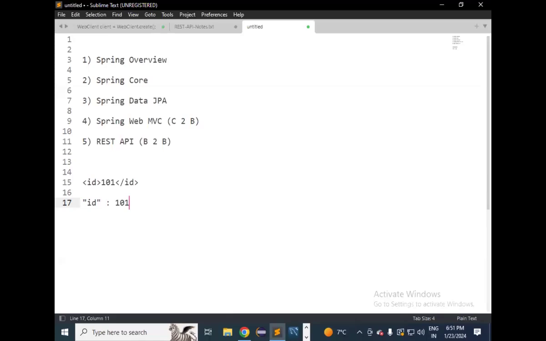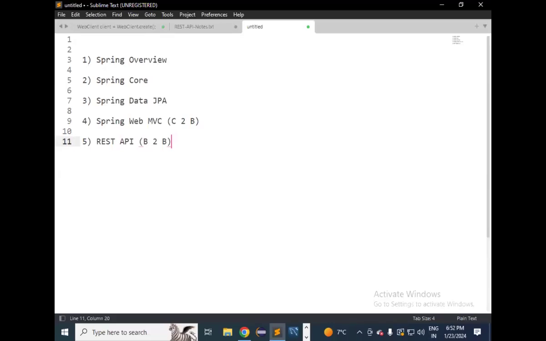So to overcome the memory problems with the XML, people are going for JSON. Nowadays, JSON is more famous than XML in the market. Long back, when the JSON was not there, people used to work with the XML. But when the JSON came into picture, every technology supported JSON. So that's why we are using JSON data as a mediator between consumer application and provider application.